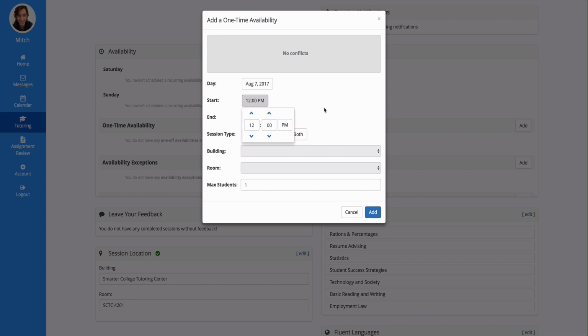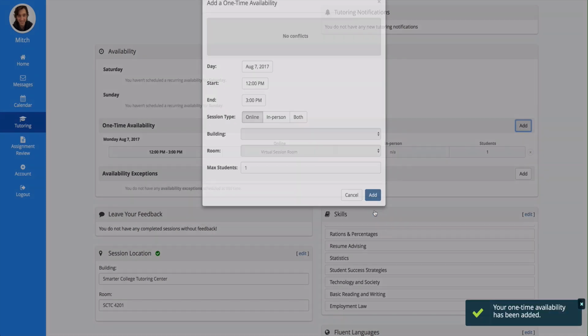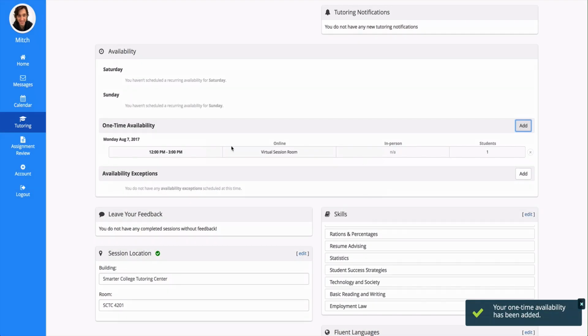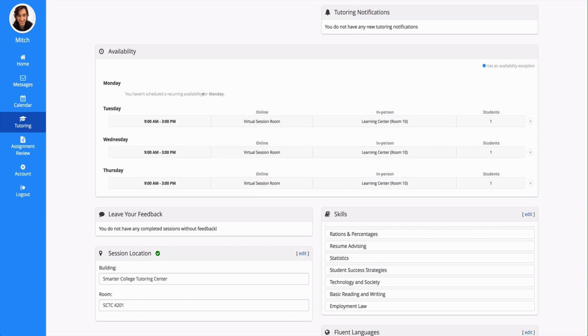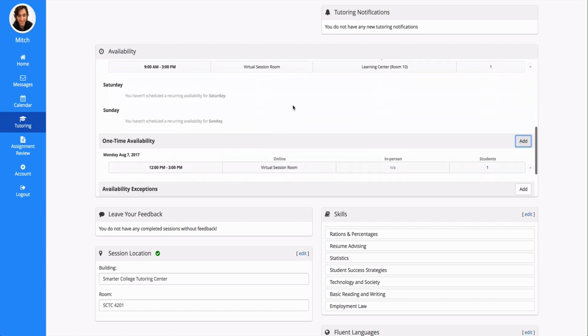And I'll set my time from 12 noon to 2 p.m. Let's make it 3 p.m. I do have some extra time available. And I'm going to say that I am only available online for this particular session, and I can only accommodate 1 student. You'll see that the one-time availability shows up underneath the one-time availability header. It won't show up under recurring because it's a non-recurring availability.